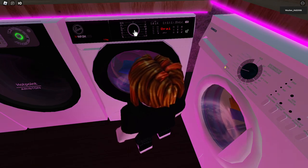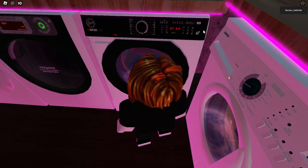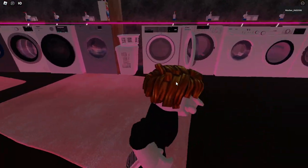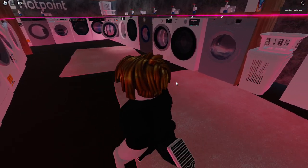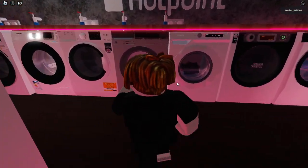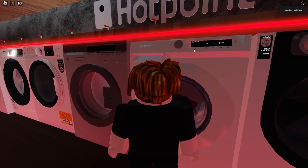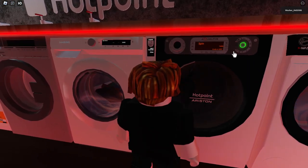Alright. Spin and drain. This started spinning. Spin and drain. Boom. Gonna start this. Oh my god, we have a lot of washing machines. Right here, this one starts spinning, but it starts like glitching or something. Alright, then we've got a Samsung AI, spin and drain, boom. It's already selected right here, can we just start it? Hello? We can't actually.